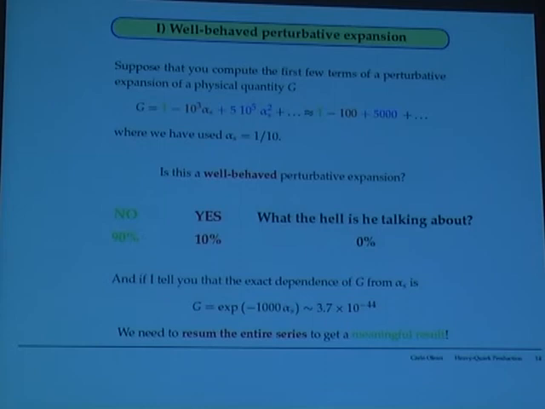Well, I'm telling you that G for me is the exponent of -1000 alpha strong. If you start expanding that, I've got 1 - 1000 alpha strong plus 1000 alpha strong squared over 2 factorial in this object here. So this object is perfectly finite. Actually, it's quite small. It's not only finite, but it's quite close to zero. So it seems that you had something that is absolutely not well behaved. Instead, it was well behaved.